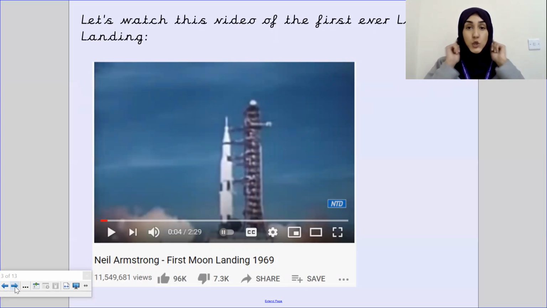Now, I want you to have good listening and good looking. As he is coming down the steps, the ladder from his spacecraft, he says something very important. If you don't hear it the first time, because obviously it's a little bit muffled, then make sure you rewind it and watch it a couple of times. I would like you to really pay attention to the first words that come out of Neil Armstrong's mouth. So I'll give you a clue, just so you know what you're listening out for. It begins with, "This is one small step for man." That's the first part of his sentence, and then he says something else.